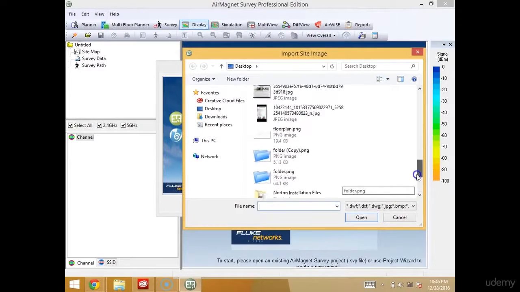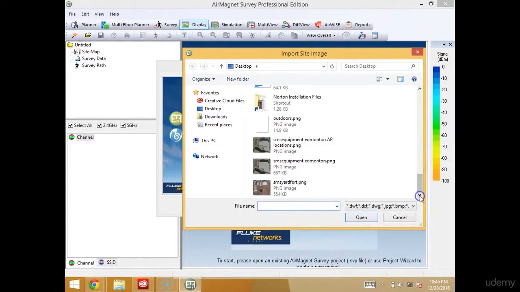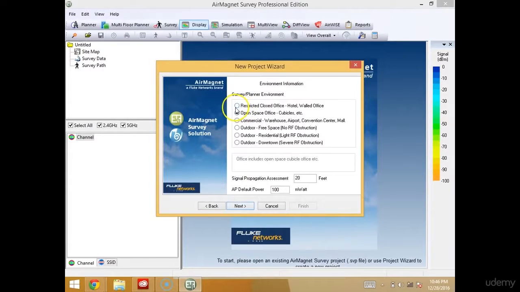This can be an image, basically. Any image file is acceptable. Then you choose the type of space you have: office, open office, warehouse, and outdoor space.